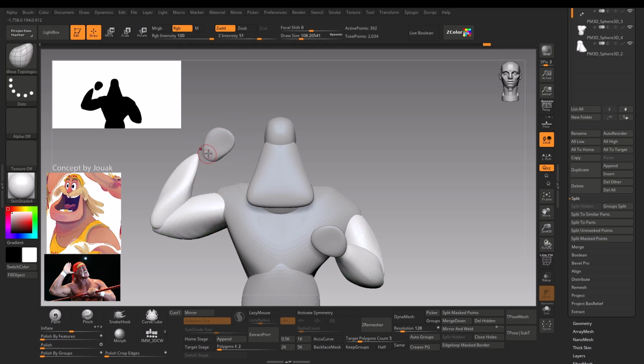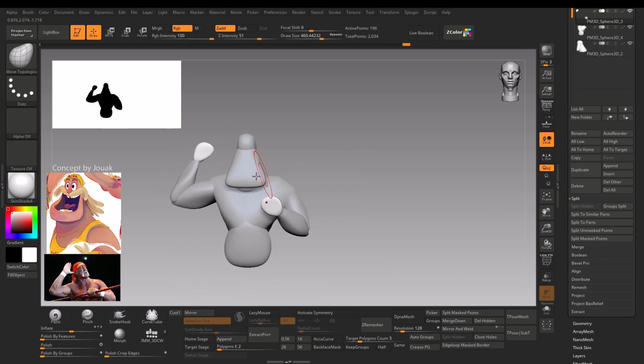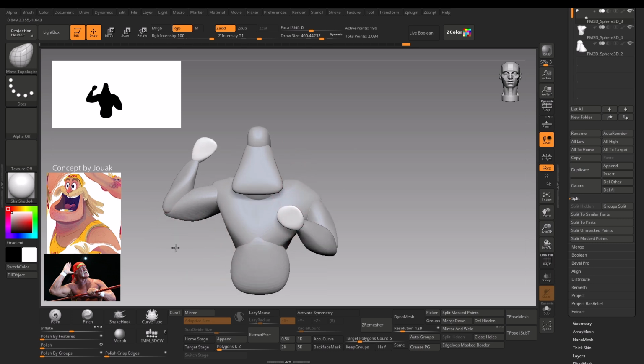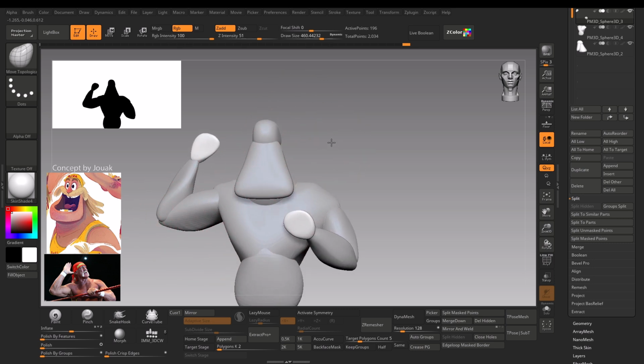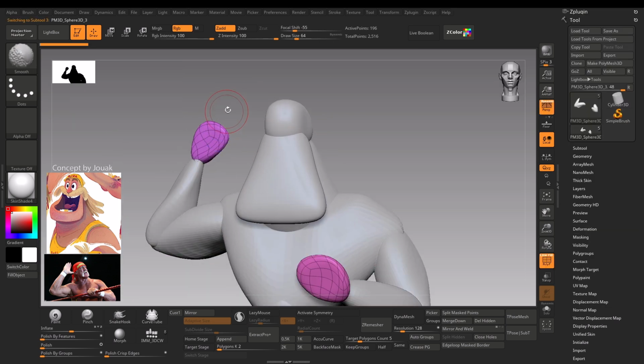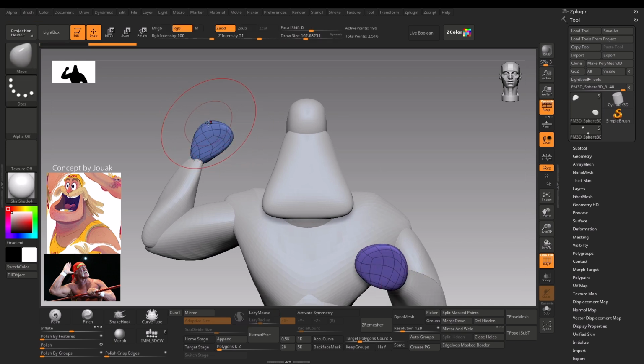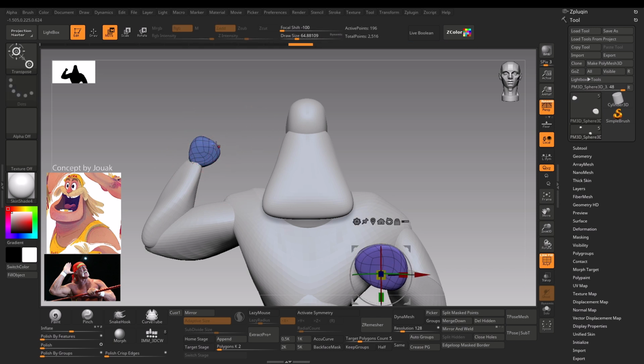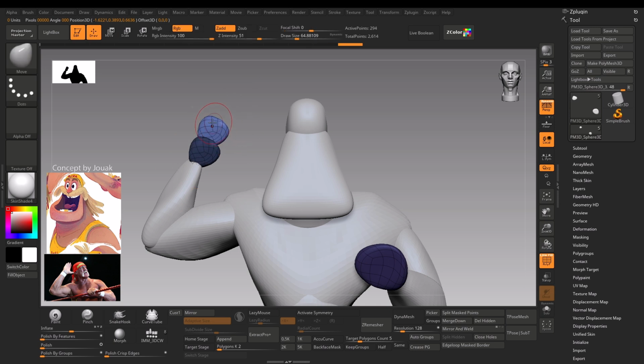Let's hit auto group to give them separate polygroups and just again block out the basic shape of the palm. I'm not thinking about any details or whatsoever, not thinking about dynameshing it or adding details of any kind, just these basic shapes. First you have to put all the parts there, then manage it and mesh the model. I will duplicate this and just match the fingers.